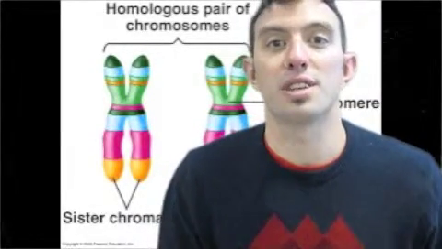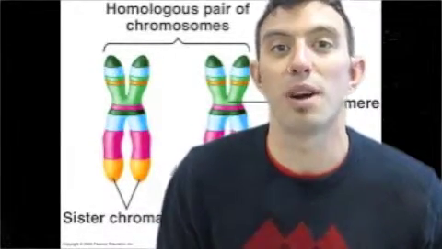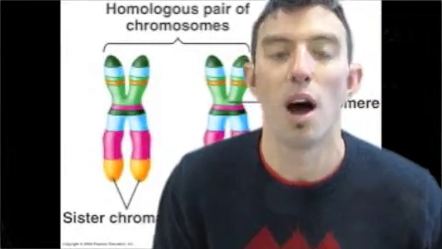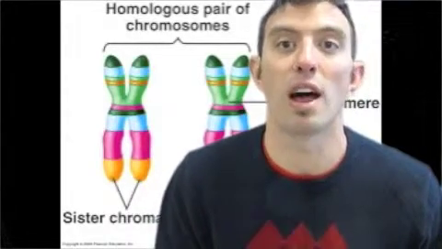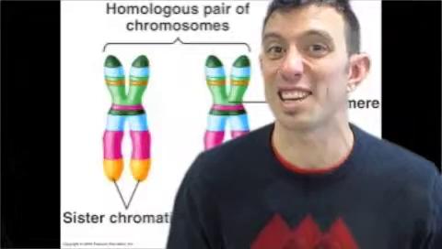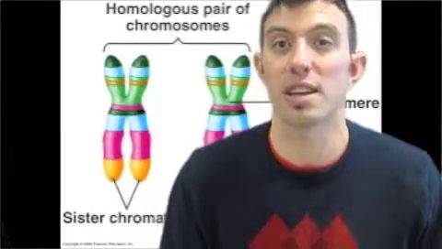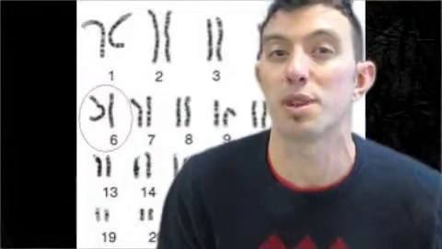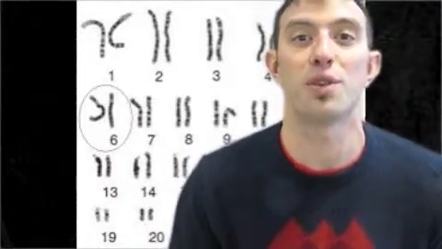One of the last things we need to understand before we move into key features of meiosis is a term called homologous chromosomes. Homologous chromosomes are chromosomes that carry the same genetic information, meaning, for example, you have a chromosome 6 from mom and a chromosome 6 from dad. These are both homologous pairs of chromosomes. And on chromosome 6, these chromosomes are going to code for similar traits. So we would call them similar genes. We have similar instructions to code for a particular trait.